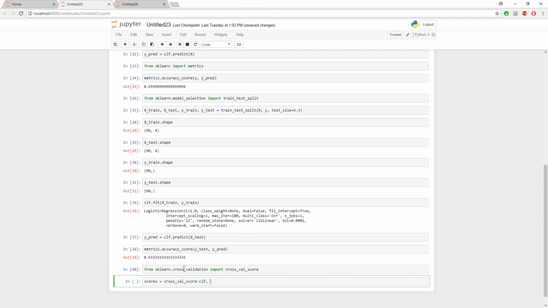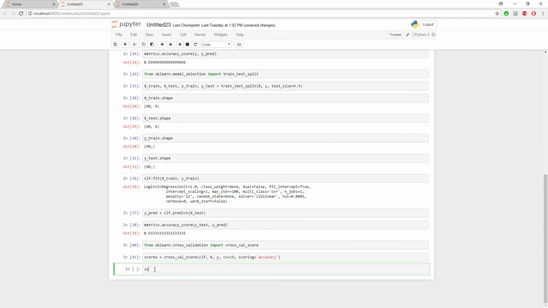Then I need to pass in my X and y values, and say what number of folds my data set has to be divided into. I was using 10 folds in the slides, so I will give cv as 10, and then I need to score this for accuracy. Once I get the scores, I can go ahead and print them. If I say scores.mean, it will print out the average of the scores of the 10 different iterations.